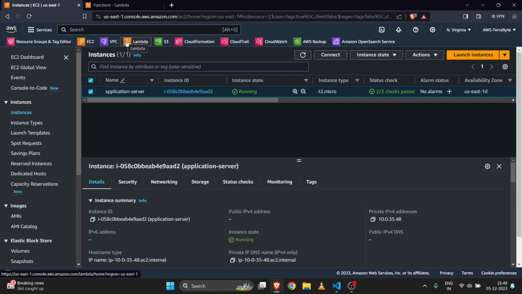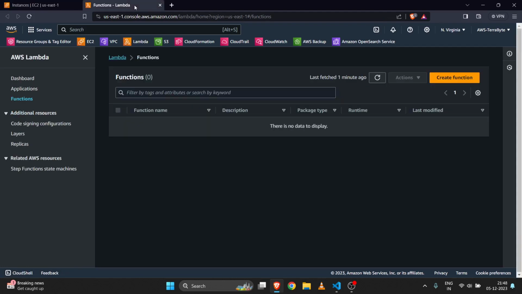So let's navigate to the Lambda function. In most organizations, for the QA servers, after the employees finish their work, we will reduce their size for cost optimization in the production environment.